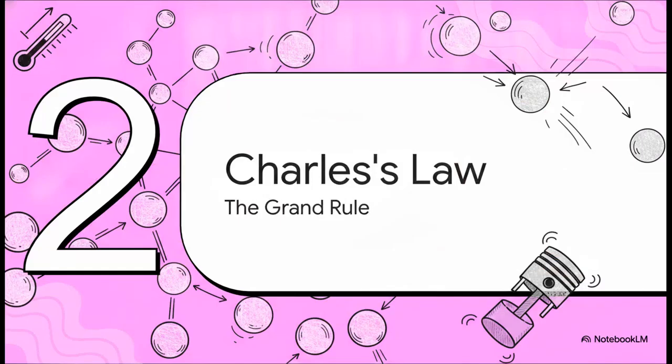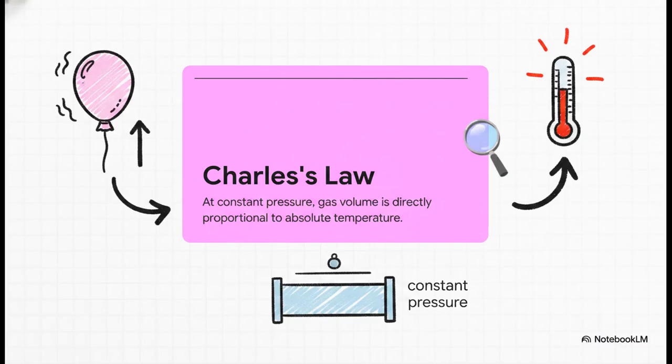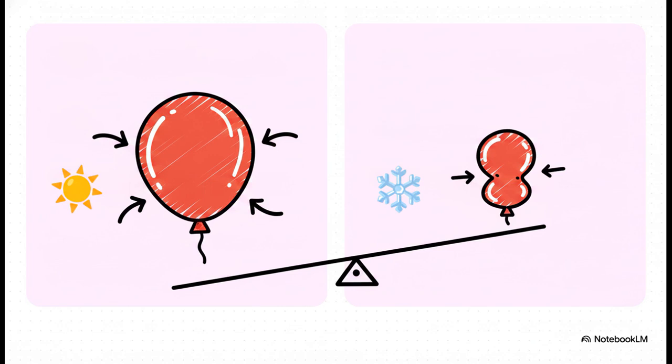Which brings us to Section 2, defining Charles's law. Now that we've got that molecular intuition and can visualize those bouncing particles, let's make it official. This fundamental law states that as long as pressure remains constant, the volume of a fixed amount of gas is directly proportional to its absolute temperature. I really want you to focus on that phrase, directly proportional. It basically means these two distinct physical properties, volume and temperature, are completely locked in a thermodynamic dance. They are intimately tied together, as long as the pressure pressing down on them doesn't change. It is literally two sides of the same coin.